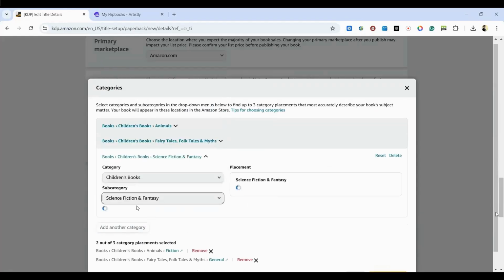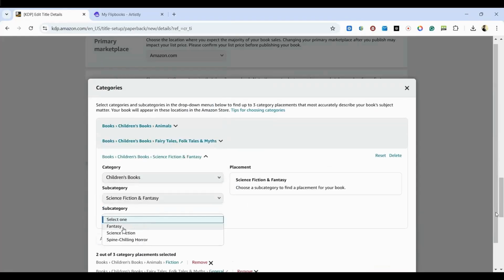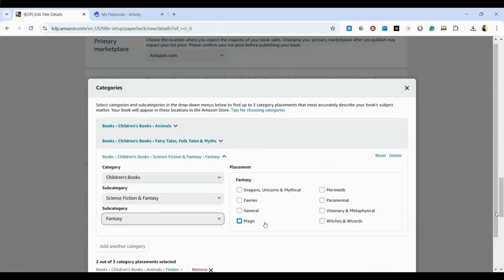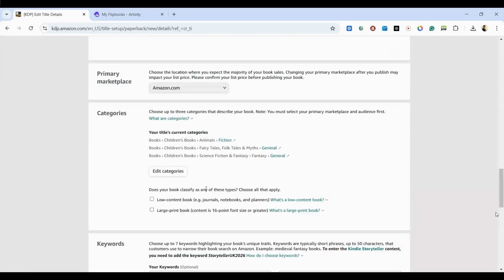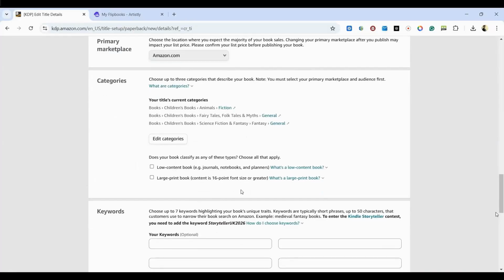The science fiction and fantasy, general. So don't go into a lot of details. Just choose whatever you feel like and just save the categories. Just leave it as it is.